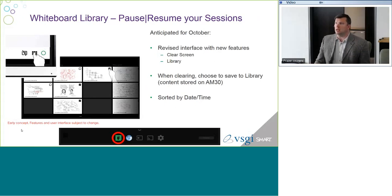And one of the new features that we've added is the ability to add a library, or what we can actually call pause and resume your sessions directly from the device. So we're actually going to do that demonstration for you in a moment, where you could bring up any previous sessions you'd like and interact with that content, edit it, refine that idea, and continue to go forward. So it's a great tool for whether you're capturing next steps, pros and cons, or really getting contribution from your knowledge workers in the room, capturing all the key conclusions from your meetings. As a result, what you'll find is your meetings are deeper and you have better decisions made in your meetings, and more consensus that everyone's on the same page.